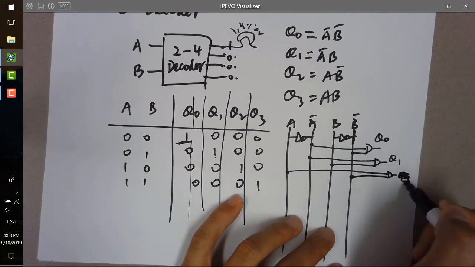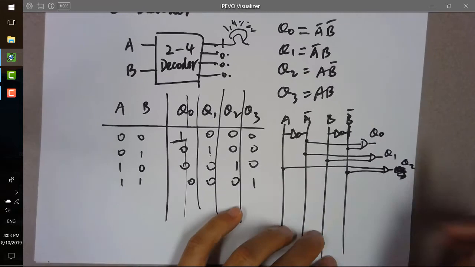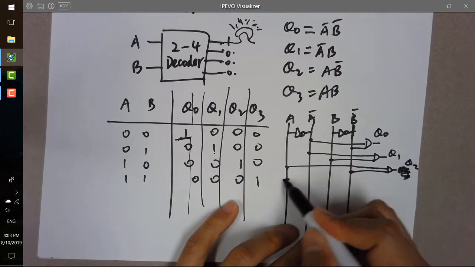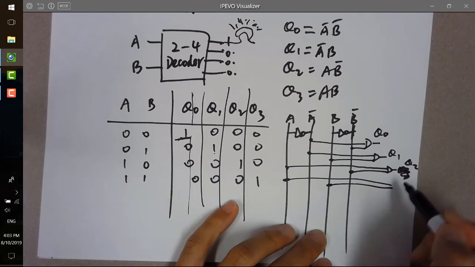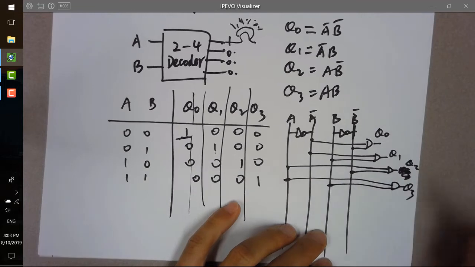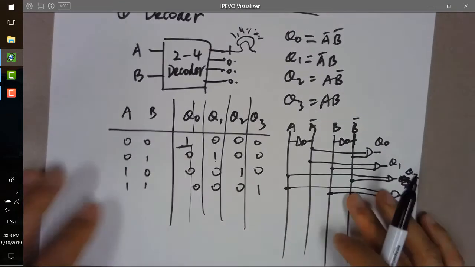Oh, Q2, sorry. AB, which is Q3. And you're done. That's a 2 to 4 decoder.